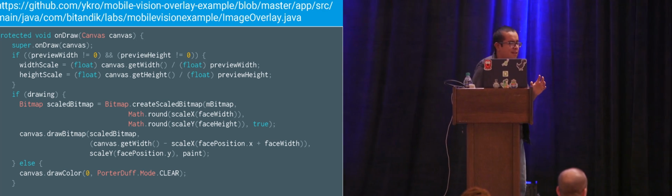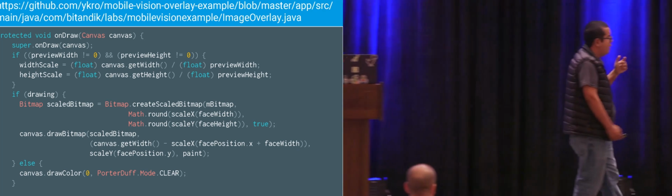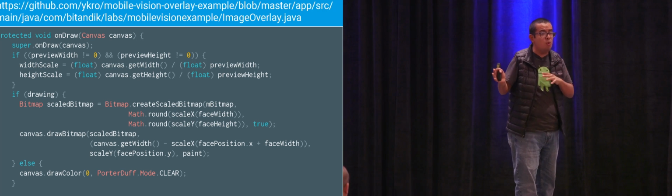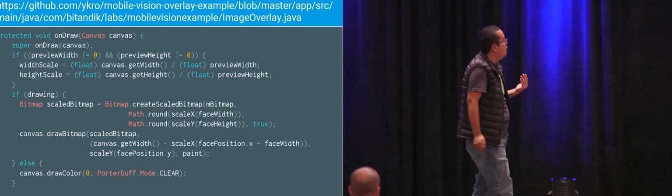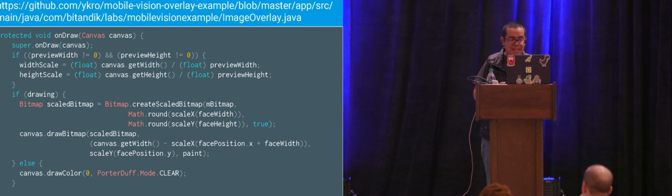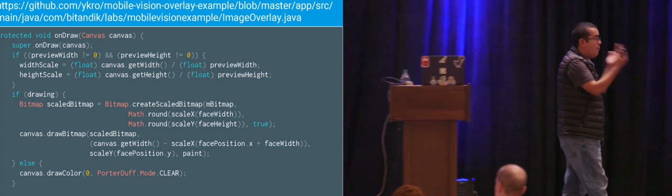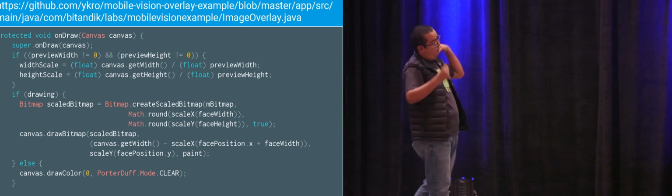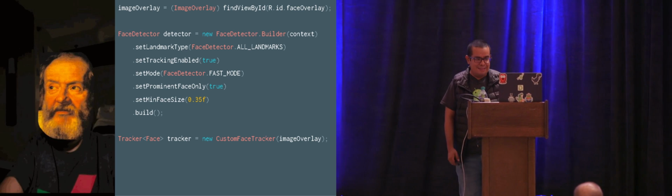There's a really nice sample available in the official samples of Google, including googly eyes, physics, and everything. For me, that was way too complicated. That's why I decided to build this easier sample, just a simple overlay. So in the onDraw method, we check whether we are drawing or not. In case we're drawing, we scale the bitmap. That's because if the camera is really close to the face, we need the bitmap to be bigger, and if it's far away, the bitmap will be smaller. And it looks something like this.